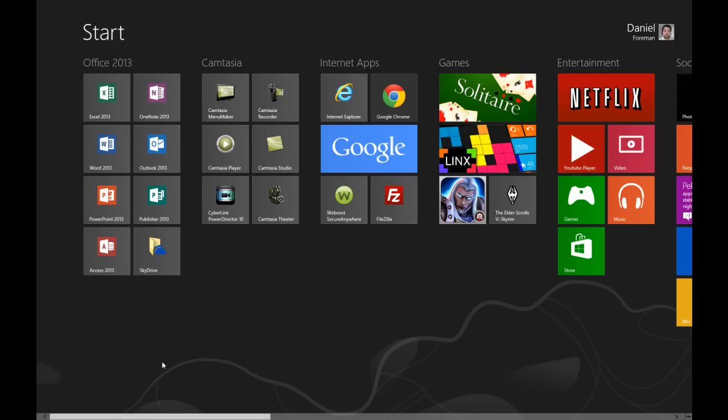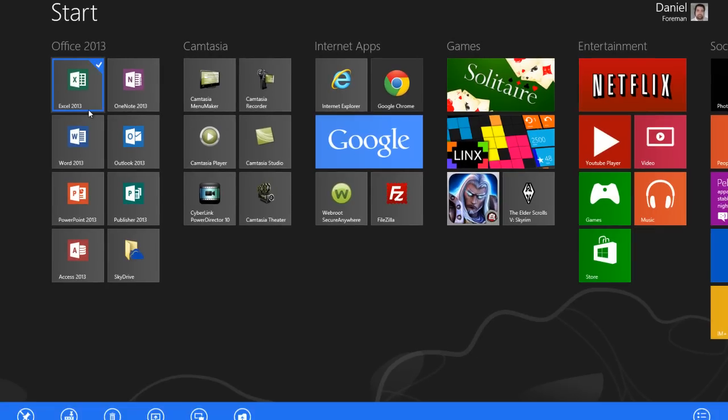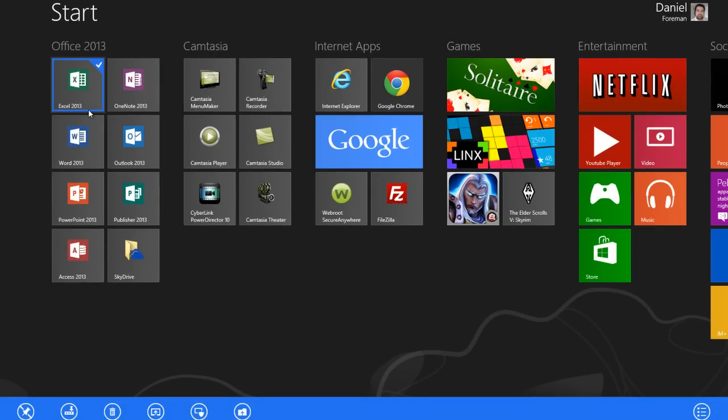And of course, the start menu that Microsoft provides is quite pretty. You had all the live tiles. But the trouble with that is when you start installing normal desktop applications, they don't get live tiles. And why? Why don't they get live tiles? Is it really that hard to do? I mean, would it be so much to ask to be able to right click and change the color or size of the icon? And let's face it, there's all sorts of useful information you can put onto it.